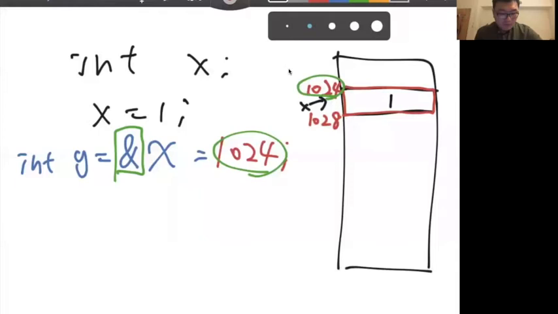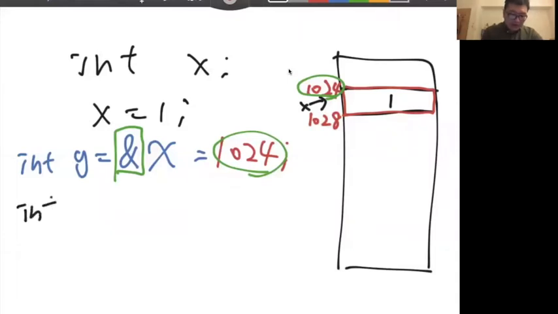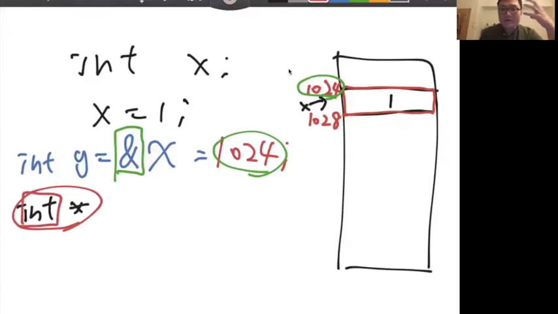For pointers, this is something we can use. We define int *, which is the type of a pointer. The pointer type has two keywords. One is the type of value stored at this memory address.